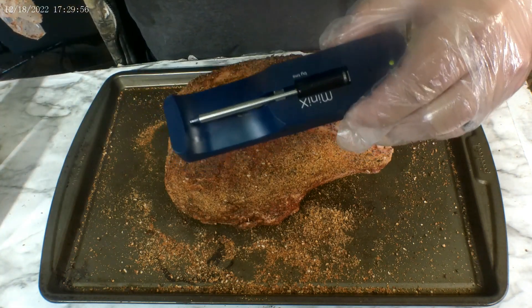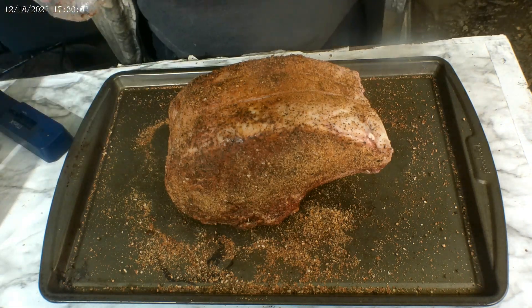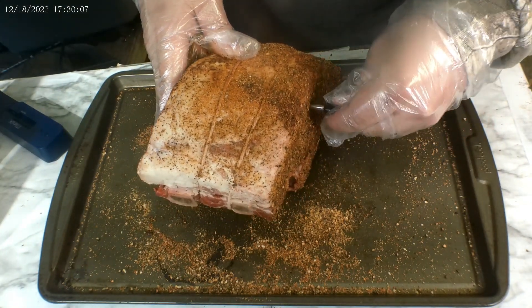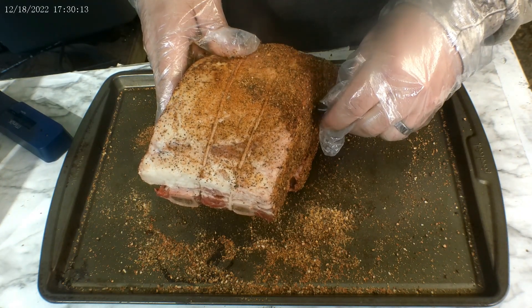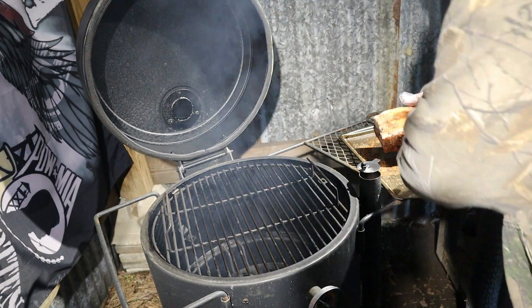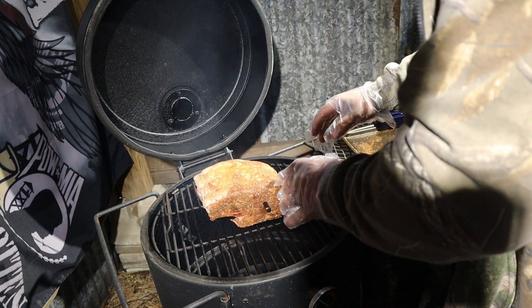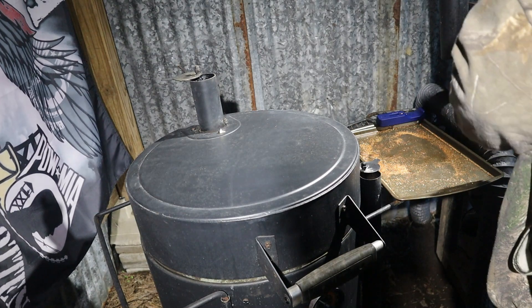We will be using the Mini Meat Stick — I'll show you this but I'll have to take it out and put it back in when we're ready. You want to insert the Mini Meat Stick all the way in, get it set up on the app when it's time. Today we're using the Oklahoma Joe Bronco. I've got the grill up to temp — we're looking at about 240 to 250 degrees. Got our meat stick in, go ahead and shut the lid.